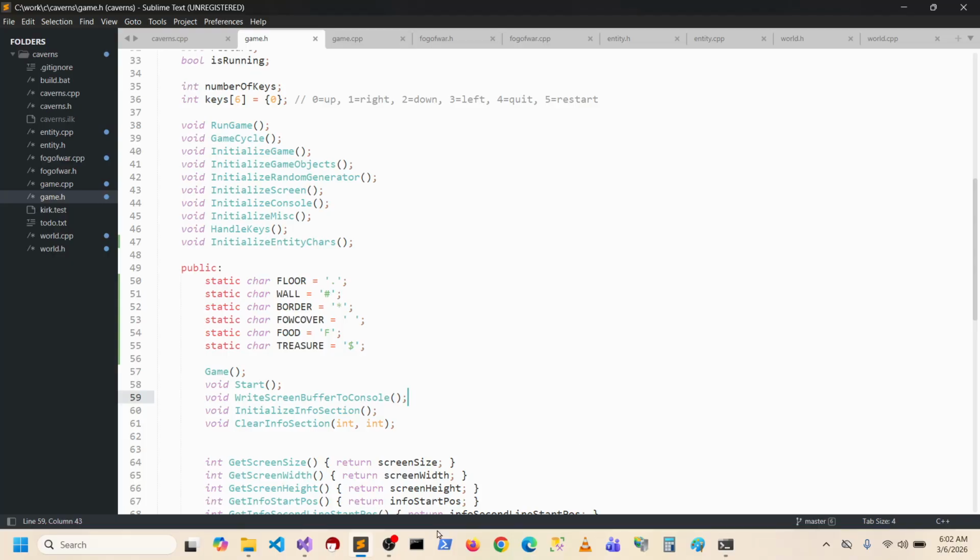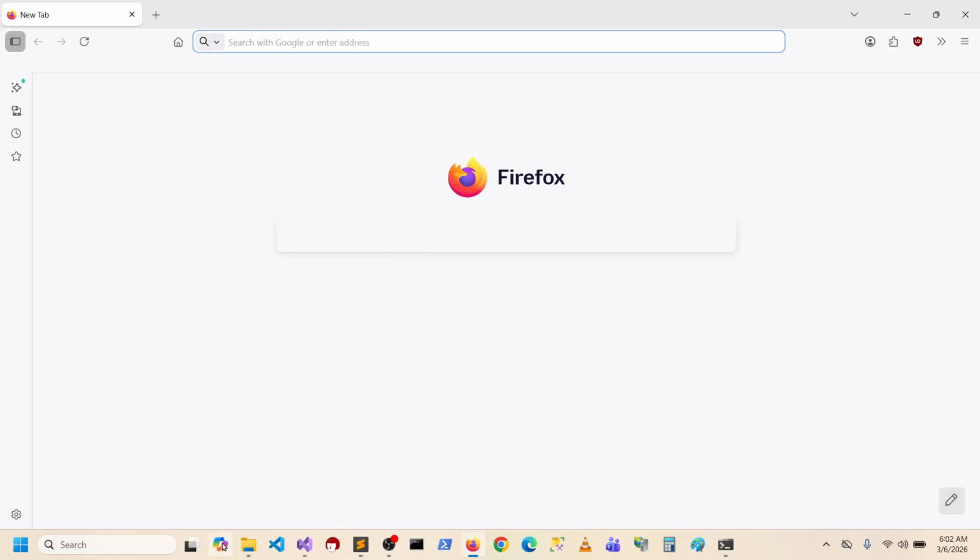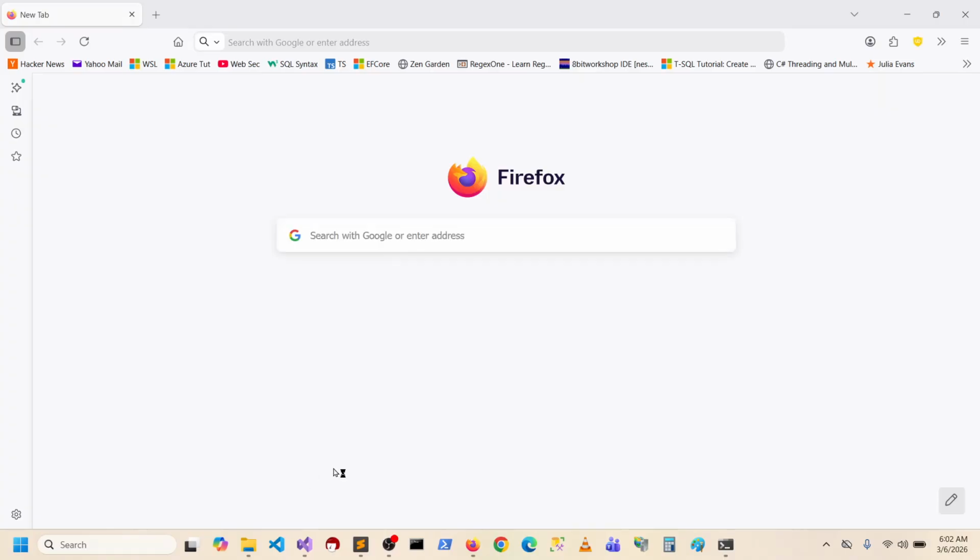Let's see. I wonder if I should ask Copilot. See what Copilot says. Of course, it takes like 2 minutes to start. Good grief, that takes a long time to start.